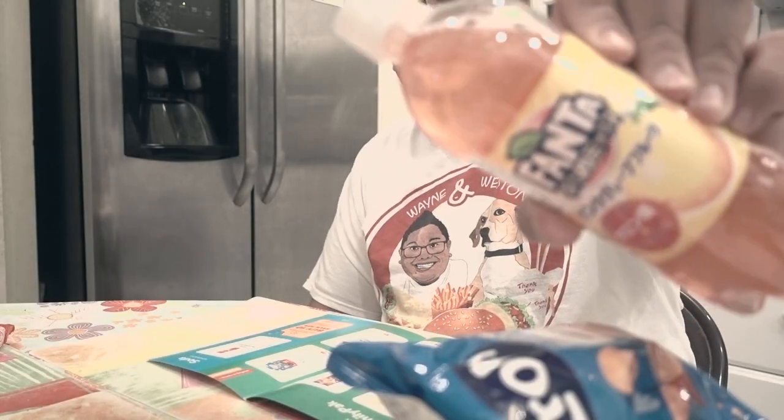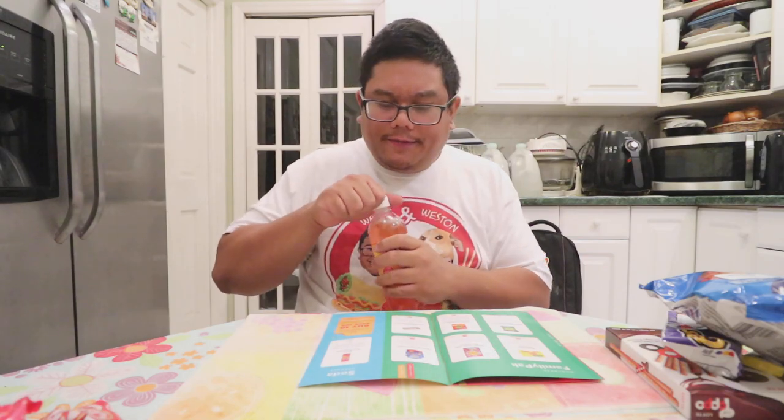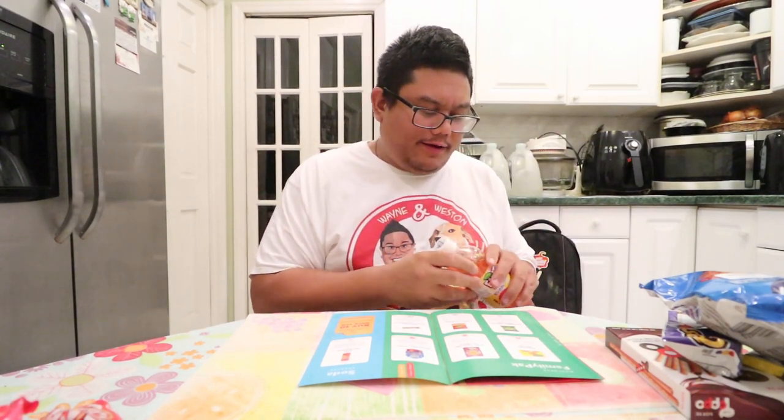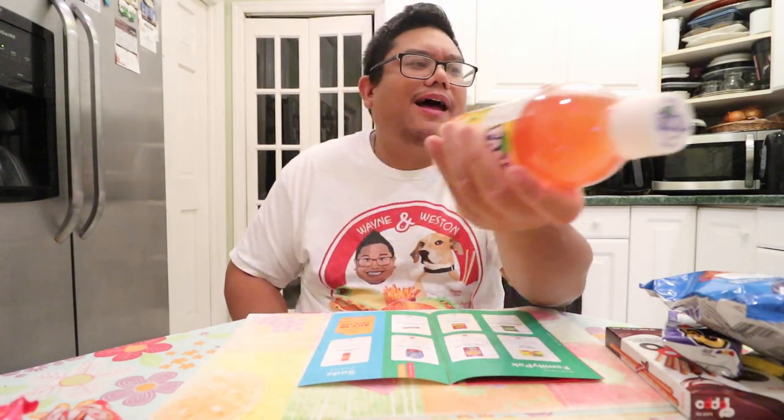Fanta Pink Grapefruit. Now, I'm not a grapefruit fan, so we'll see how this goes. And this is from Japan as well. So like three things from Japan. Limited edition pink grapefruit flavor is back for the first time since 2003. Added vitamin C and real citrus gives it a sweet and tart authentic grapefruit flavor. Oh wow. That's cool. It says Fanta on the top of the cap. They don't do that in America, I think.